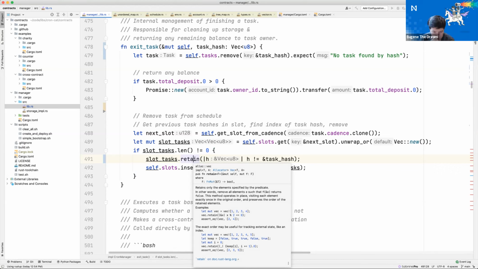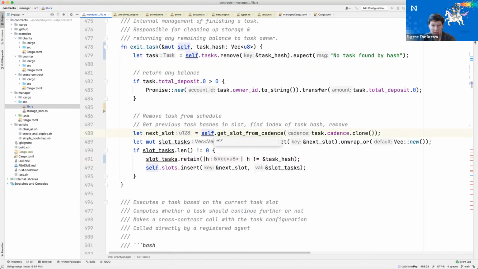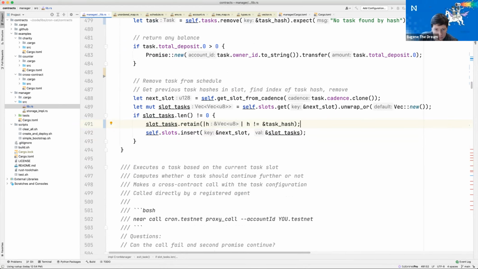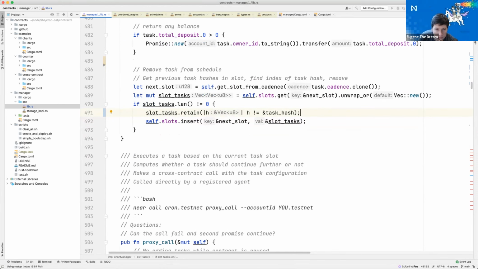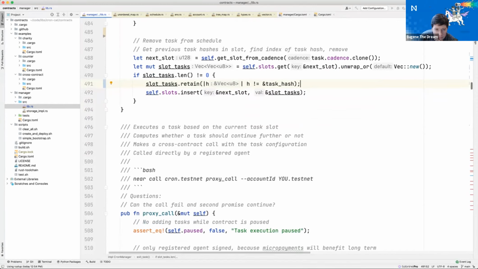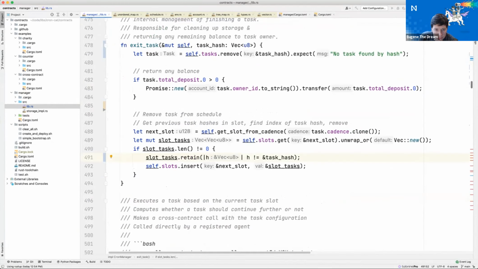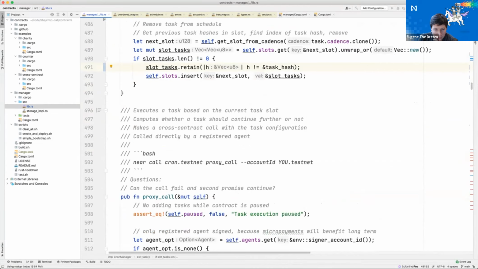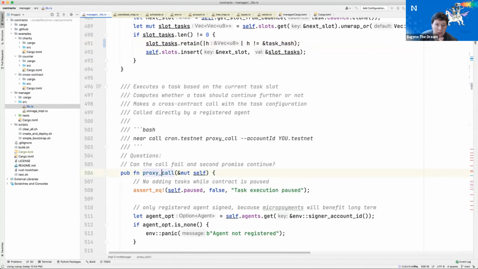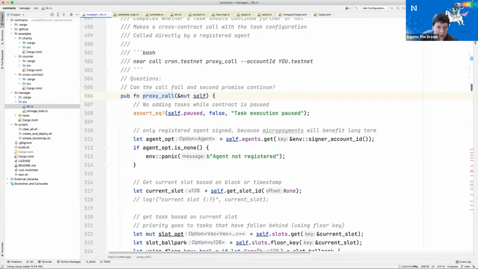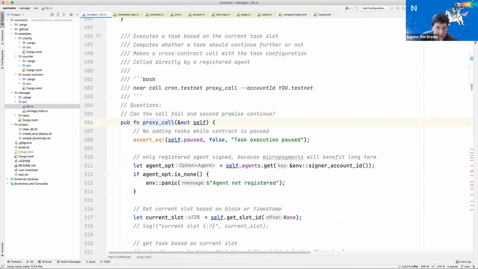So in the pop-up. Right. Okay. Proxy call is execute a task based on a current task slot.